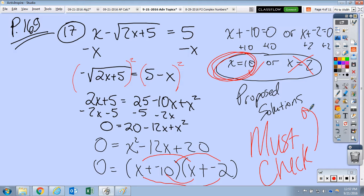Anyone like to see any other problems before we move on? Yeah. Like to see one more? Okay, we'll look at one more. Can we look at one of those ones that does all the long stuff? A double radical? Yeah.